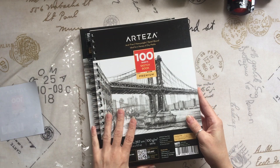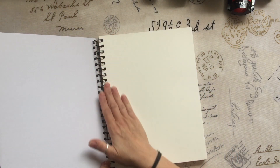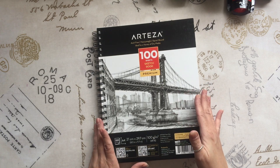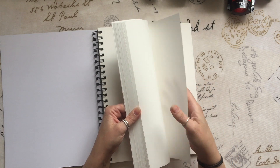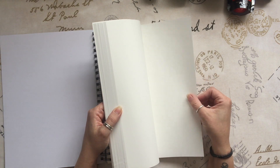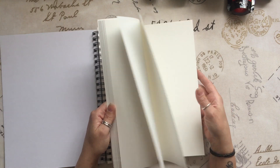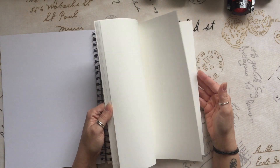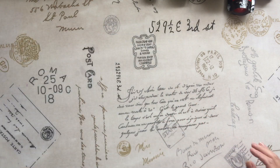So this is the sketch paper — it's acid free, heavyweight, spiral bound. What I'm going to do is take one of the spirals out and we're going to tea dye this paper. The sketch paper is 68 pounds or 100 GSM, A4. I'm going to remove the spiral and tea dye it so we can see how it comes out. It's a perfect thickness for journals — slightly thicker than copy paper but not as thick as cartridge paper. It feels lovely, like it would be perfect for writing on. You would be able to use a pencil if you were not going to tea stain it. I think this is going to work really well for the journal we're going to make.